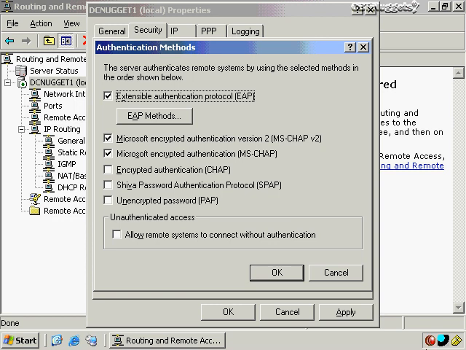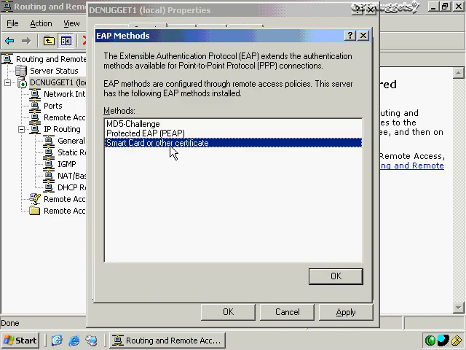Now first of all, if I want to use a smart card or a certificate, what method will I use? Well, remember, it has to be the Extensible Authentication Protocol, because that's one of the methods you can use, smart card or other certificate. By the way, keep in mind that if you don't know exactly which systems the users are going to log on from, maybe they're in a factory warehouse where the managers can roam around to any one of 100 computers, and there are 300 different managers and supervisors and so forth that could log on there.